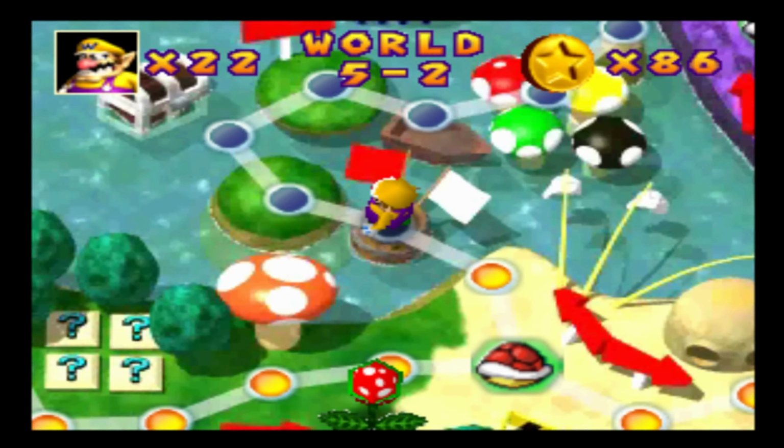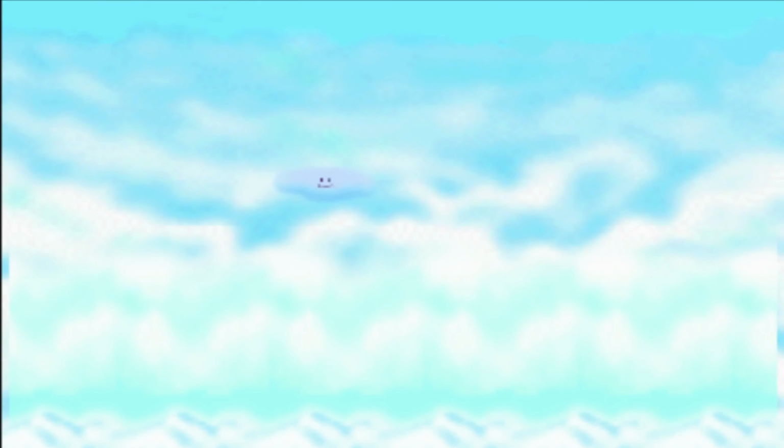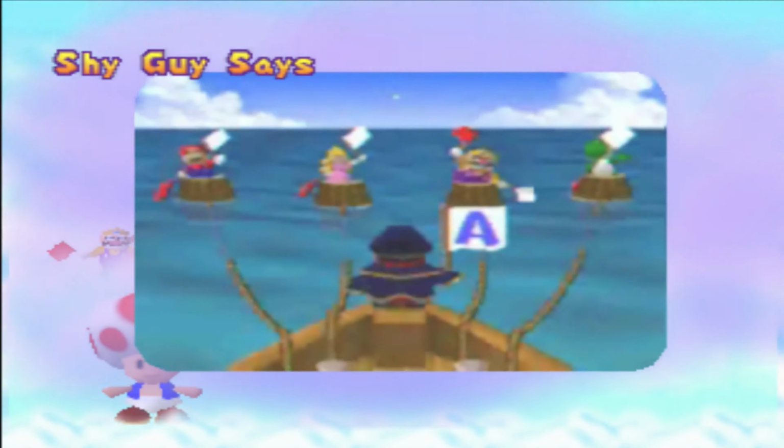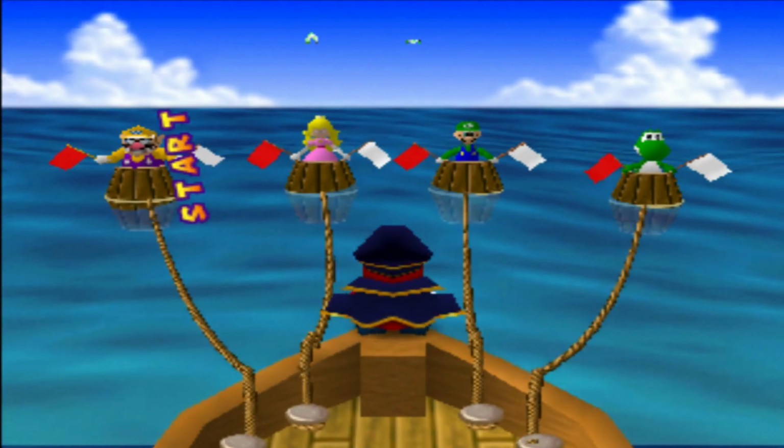Next up is Shy Guy Says, one of my favorite mini games in this game. It only appeared once. I'm saddened. But we see it again here. Alright, what we need to do here is be the last one standing to clear the game. Obviously, didn't expect anything else.